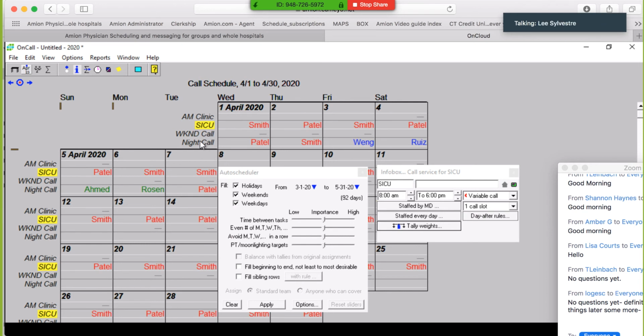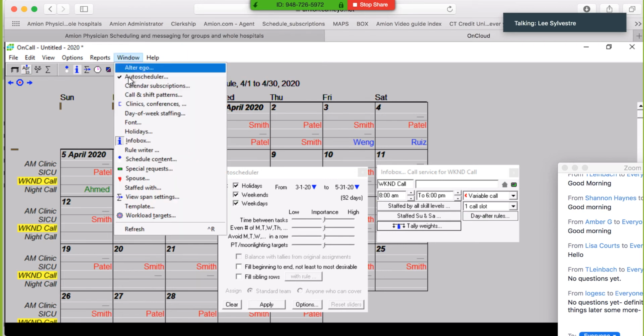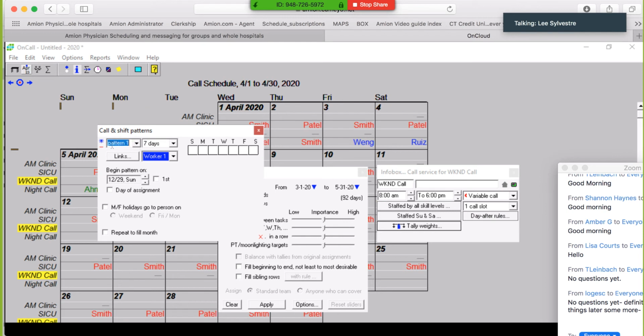I'll fill in night call next. Well, actually, before I do that, maybe weekends are pretty sought after. People really want their weekends. And we might actually have a rule about weekends. If you work Saturday, you get Sunday too. Whoever's on the weekend gets the whole weekend. Let's take a slight detour to build a call and shift pattern. That pattern could be called something like weekend.